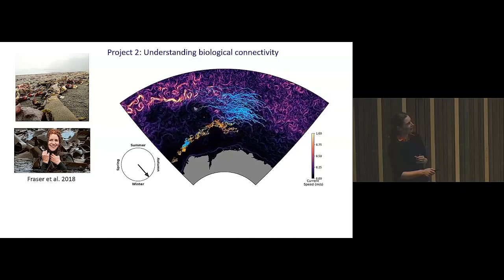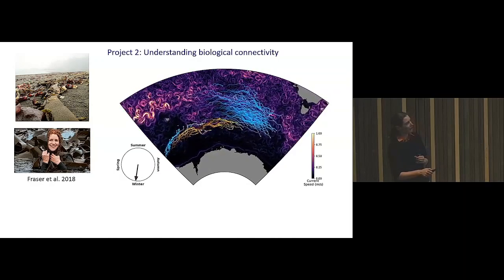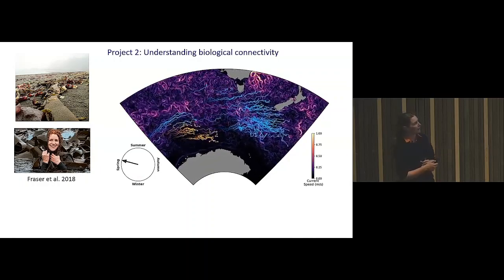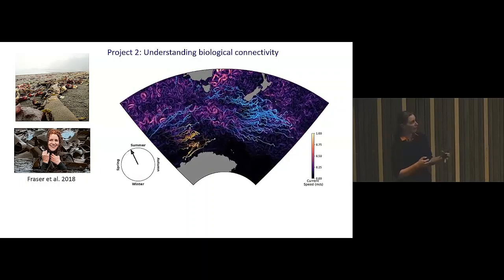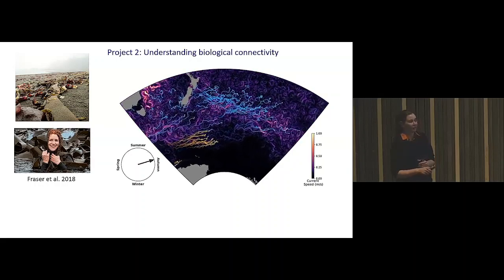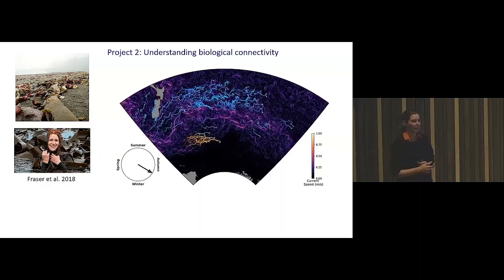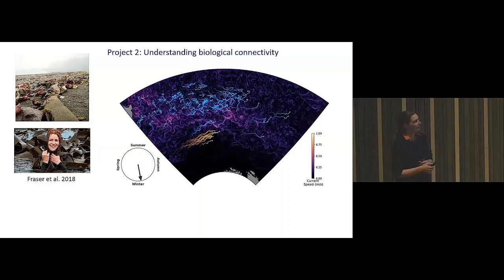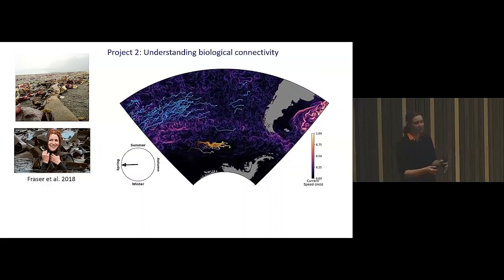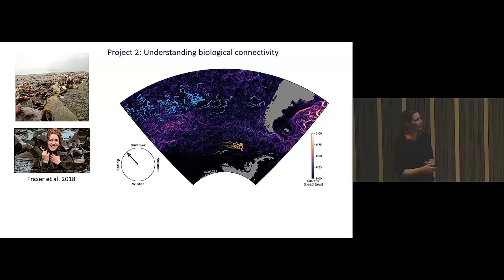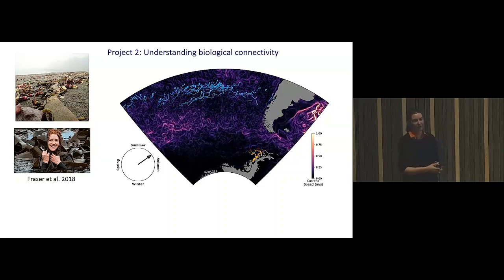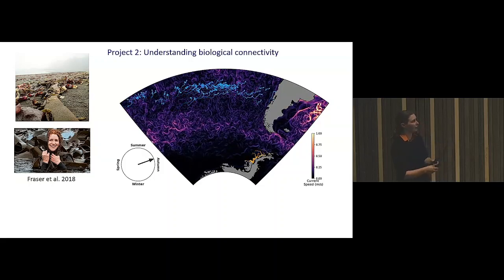And so what we can see here is that the orange particles are ones that get to Antarctica, and the blue ones are the ones that mostly drift north and don't get to Antarctica. And we found that when we included the combination of the eddying motion, so all this variability in the ocean circulation, plus the impact of these surface waves on these floating kelp particles, indeed, some of them could get to Antarctica. It's not common. We're talking sort of 1,000 particles out of 1 million or so. But in terms of what the biologists care about, it's enough. They only need one to get there, and then it can reproduce and colonize.